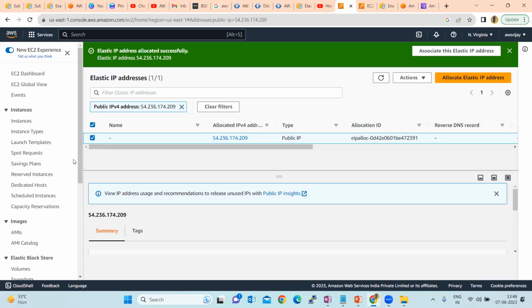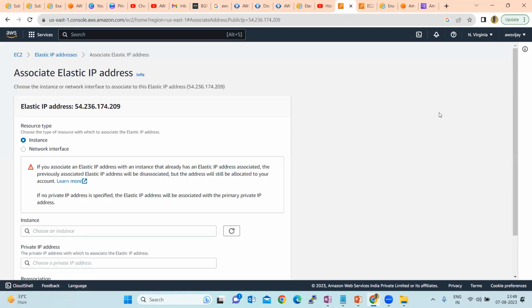Now, I want to attach this Elastic IPv4. Right now I have an Elastic IPv4 address, but it is not associated with any instance. If I leave it as it is, even though it is only one, it will be chargeable. But as we discussed earlier, if I associate this IPv4 with an instance, we can associate it two ways, instance-wise or network-interface-wise.